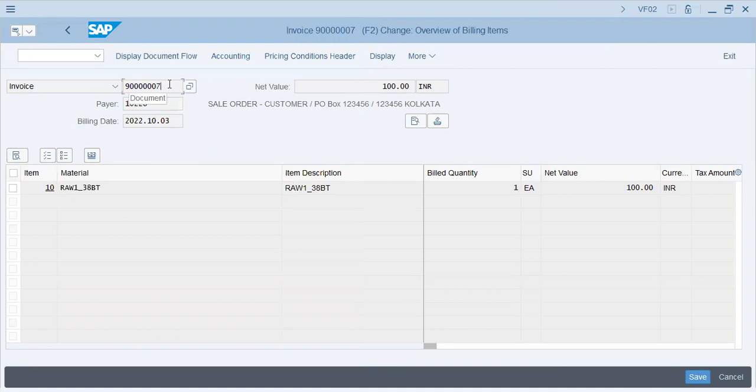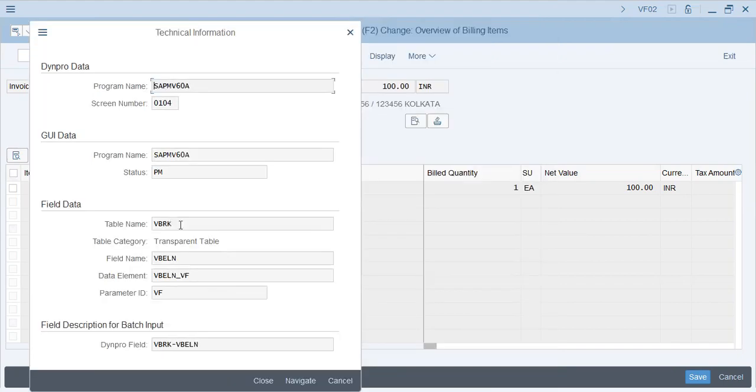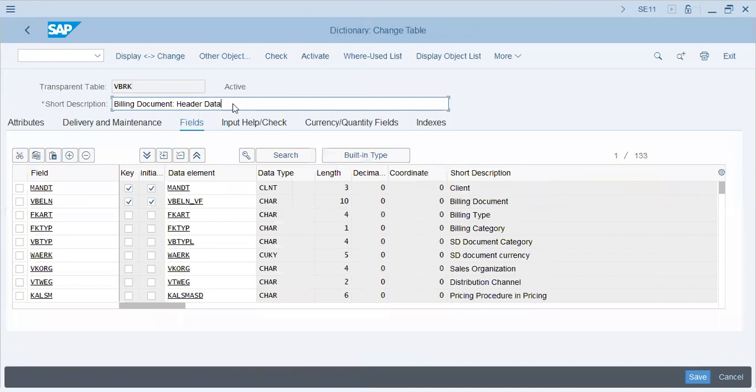F1, technical information. Technical information table name is VBRK. VBRK billing document header data. What is header?